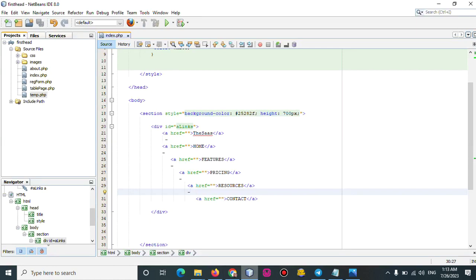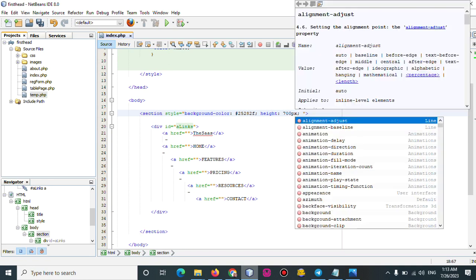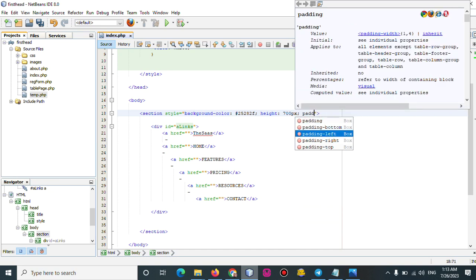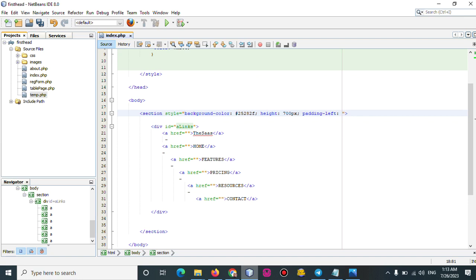So now I'm going to use my padding to do what? To take all these links to the center a bit. Where will I do it? You do it from the main holder, which is this section. Because after the body, you now have section. Section is everything that holds all the content inside the body. So I'm going to do what? Padding-left means everything inside this section, please shift it to the center, from left to center a bit.